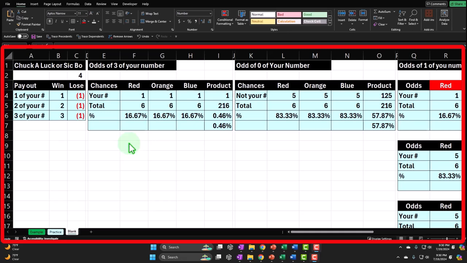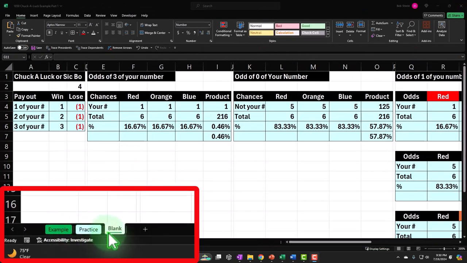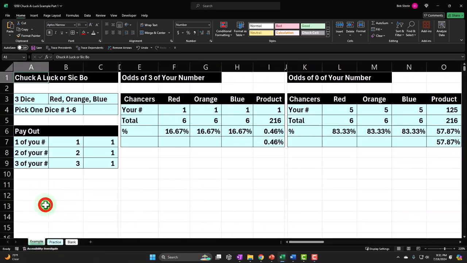If you do have access to this workbook, there are three tabs down below: example, practice, blank. Example is, in essence, the answer key. The practice tab has pre-formatted cells so you can practice the practice problem with less Excel formatting. The blank tab is where we started with a blank worksheet and will be continuing with the blank part of the worksheet this time so we can practice our Excel tools and Excel formatting as we go. Let's go to the example tab to get an idea of what we have done and where we will be going.